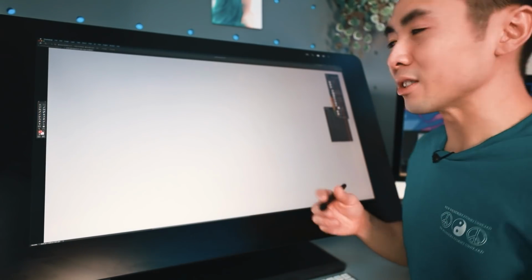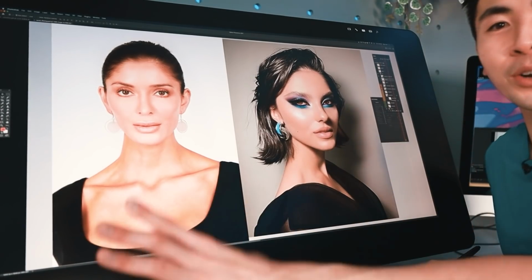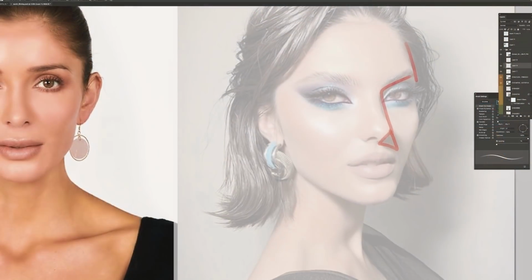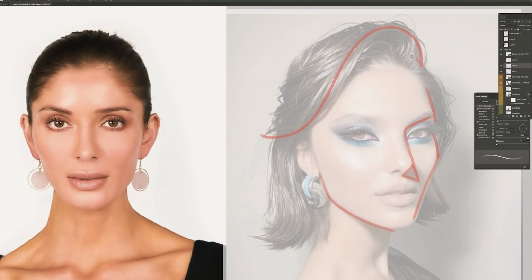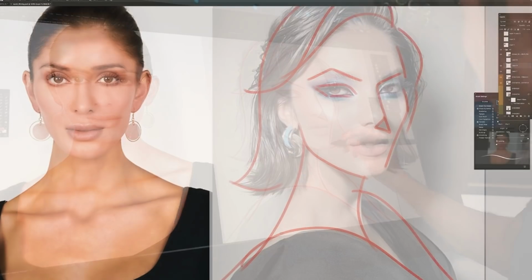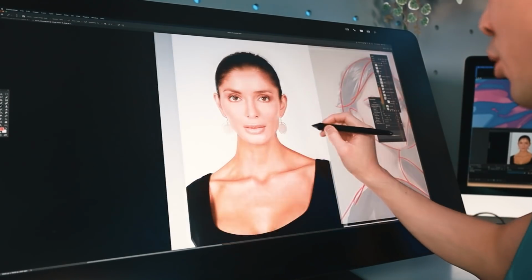I've gathered some references here. Can you identify the stronger reference? So let me show you kind of what I see. Looking at all these shapes in there, there's a really nice rhythm with the hair as well. Nice arc for the neck, and a really nice shape for the clothes. So let me just try the reference on the left.